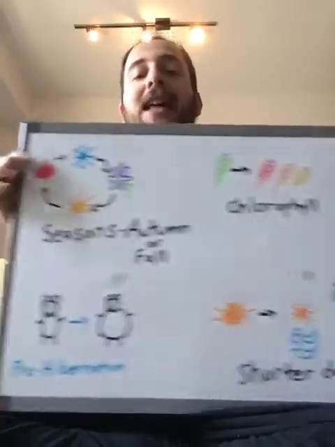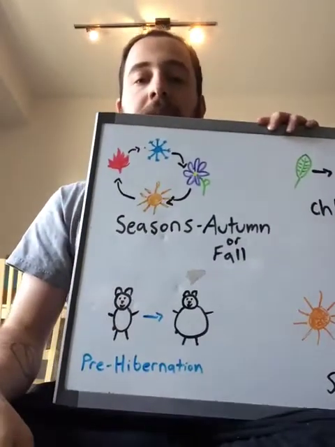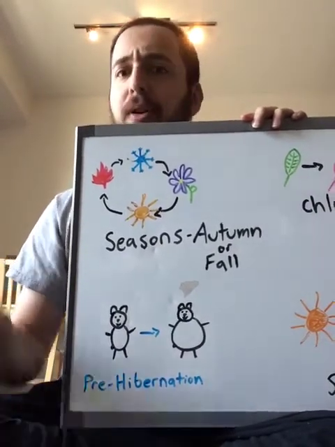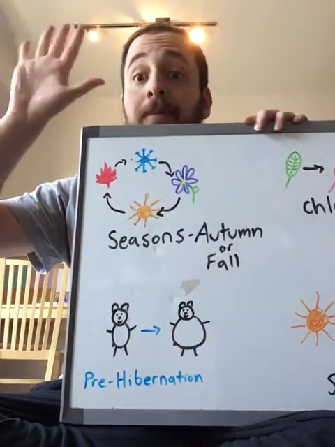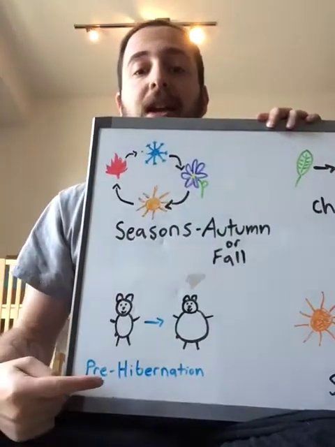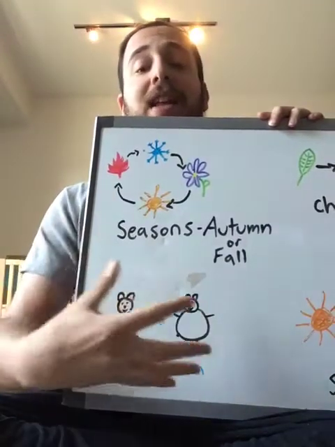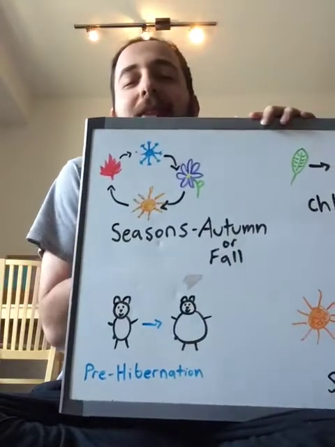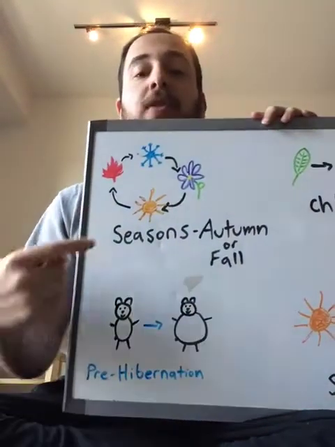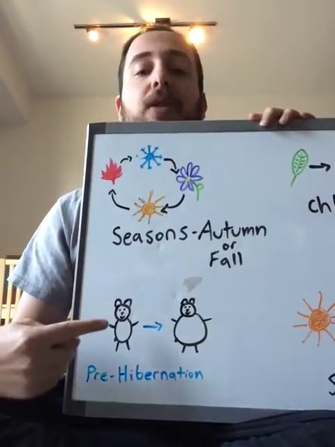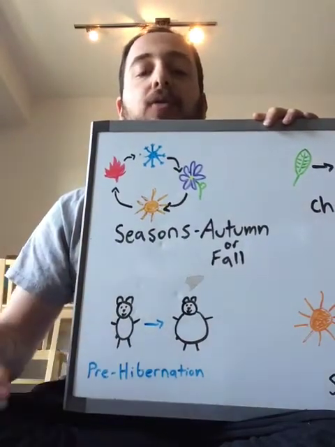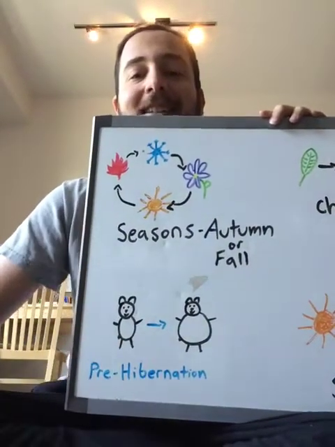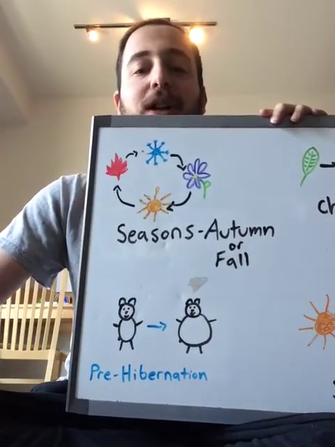Okay? The last thing we'll talk about is called pre-hibernation. Has anyone heard the word hibernation before? Maybe. So hibernation really takes place in the winter when animals have a lot of food in them and they sleep all winter and stay nice and warm. So in the autumn time is pre-hibernation, when animals like bears and squirrels and other animals like that start to gather food and get nice and fat so that they have plenty of storage for the winter.